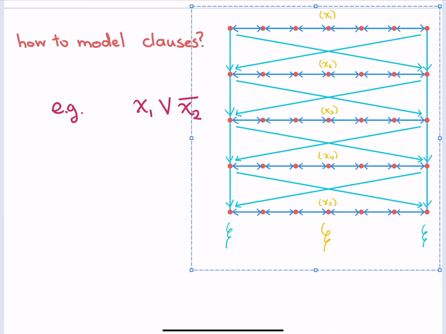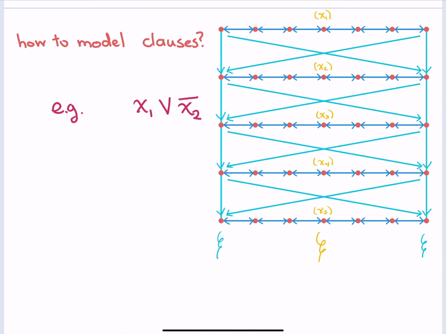Okay, so just tell me, I'll try to make it a little bit bigger. We'll probably do something with the x1 and x2 paths up at the top in particular. So what should I draw? I want to probably introduce some vertex. Maybe I'll draw it in between the two layers. So this will be the vertex for that clause. I've drawn one dark red vertex. But how might I add some edges?